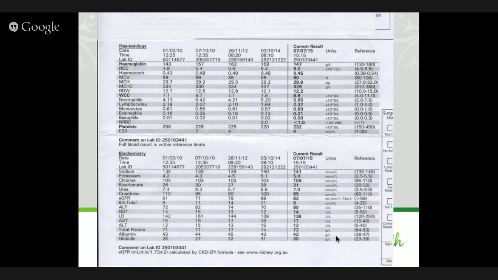And we're going to do a CDSA next week as well, so that you can get a bit more information about that. So the top half is all about your kidneys: sodium, potassium, chloride, bicarbonate, urea, creatinine, and glomerular filtration rate. And then the bottom half is about your liver: bilirubin, ALP, AST, ALT, LD, GGT, albumin, and globulin.